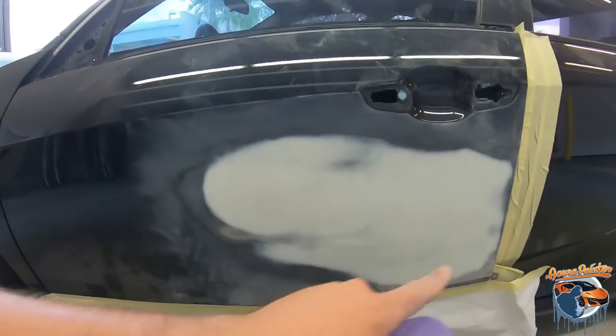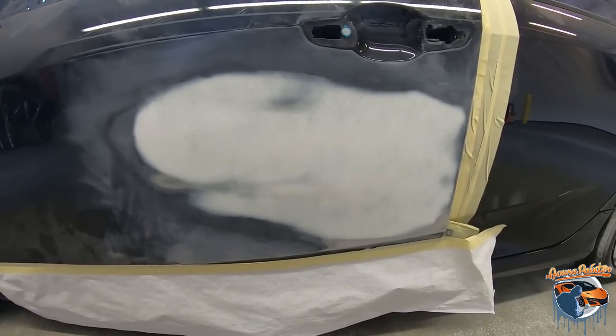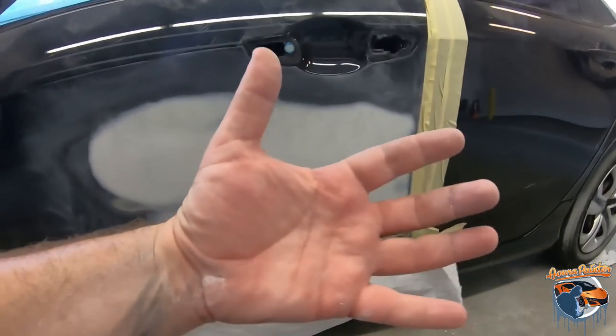Okay, so you saw me blocking, and that's the best way to do it. On your last coat, you're only using that block. And you can see how the filler pretty much is all still in the same area, and it's really, really nice.